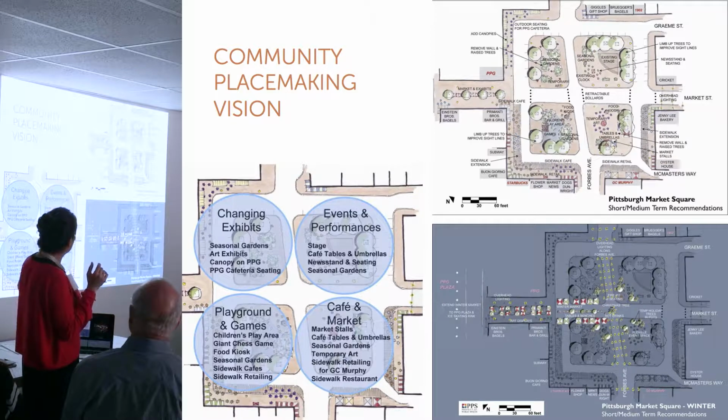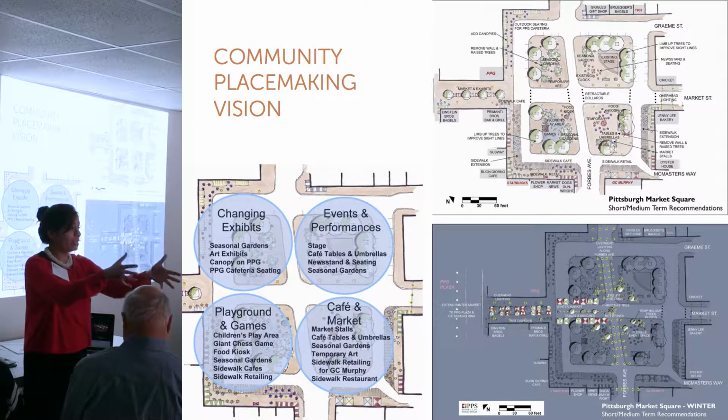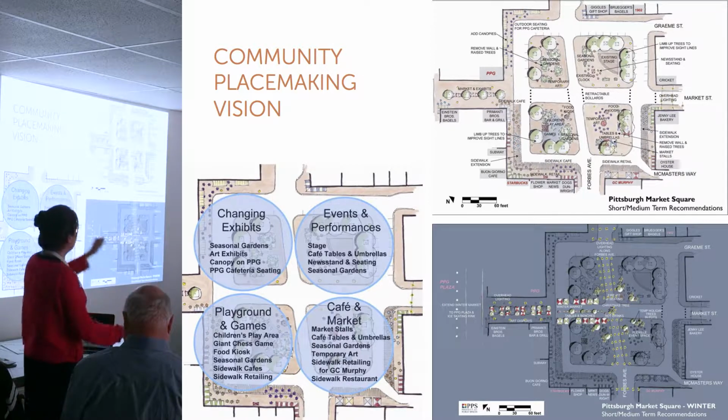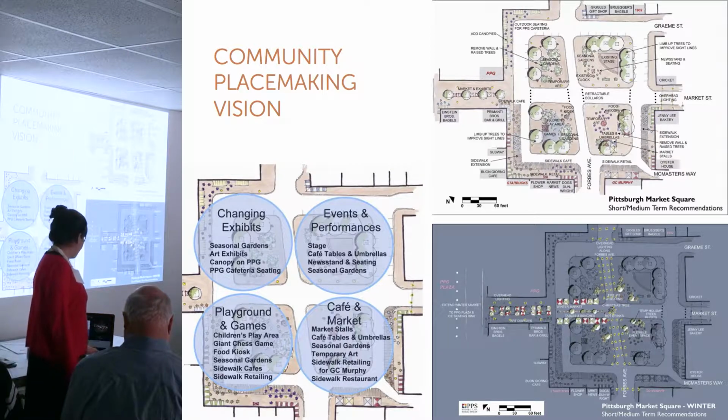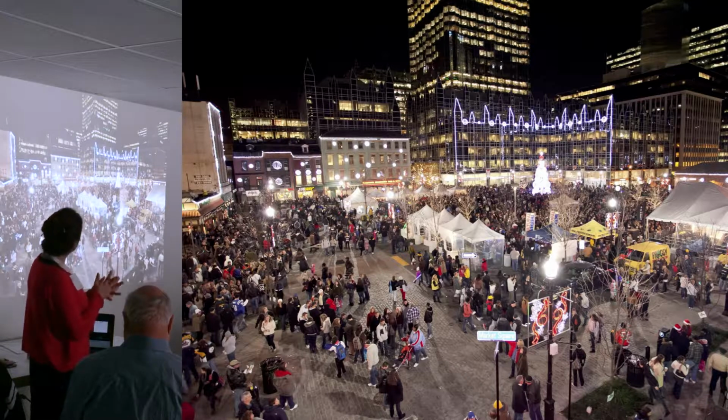But the reason we have it up here is that this is a robust next step from when you do this place game and you're looking at a particular area. The next step for that is to start developing a vision. And that's what we're going to do tomorrow morning. Very excited. And that's Martius Square in Pittsburgh.